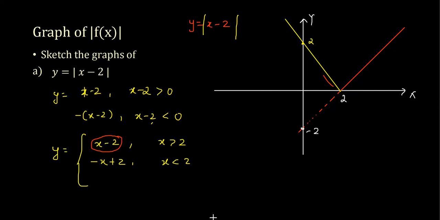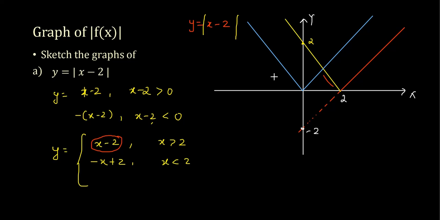Another thing you will notice here is that if we draw the graph of y equal to mod x on the same graph, let us draw it like this. The slope will remain the same, so you can see that these two lines are parallel, because the gradient of these two lines will be +1. Hence they appear to be, in fact, parallel.